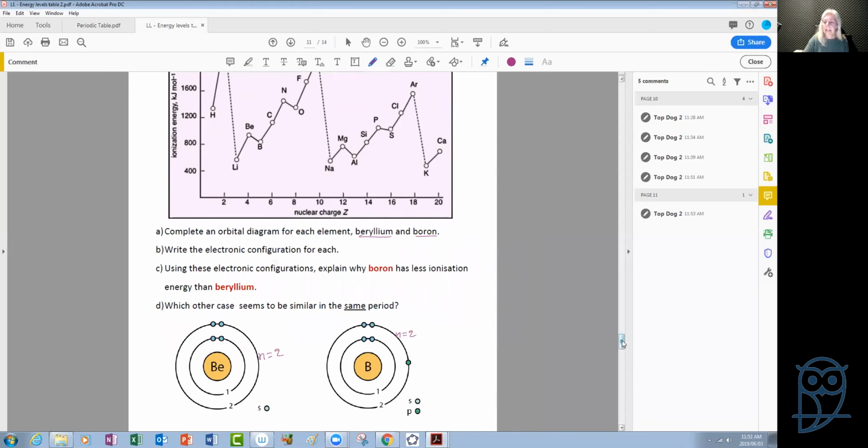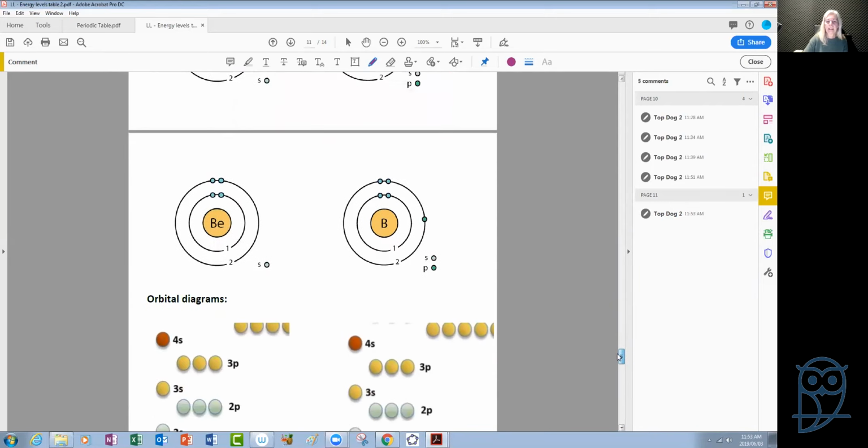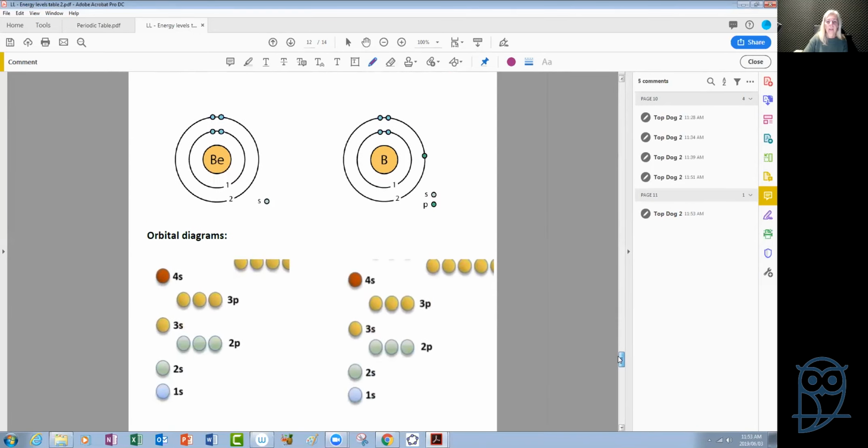Now let us see, when they say they want us to draw the orbital diagrams, they mean this. Remember when we draw the orbitals, they want us to draw the electronic configuration of beryllium and boron in the orbitals, to place these electrons into orbitals. Here I have the beginning of the energies of the orbitals, because beryllium and boron have very few electrons, so we only need the first few energy levels.